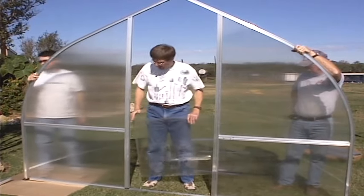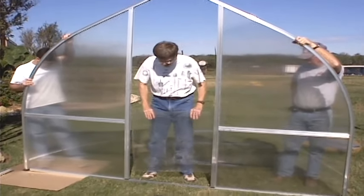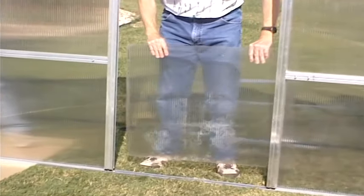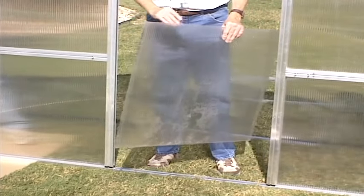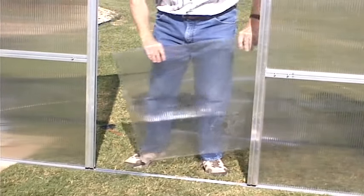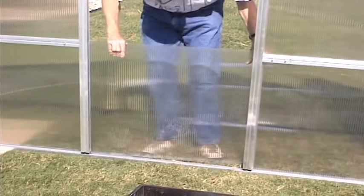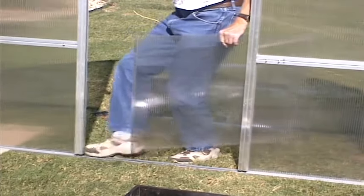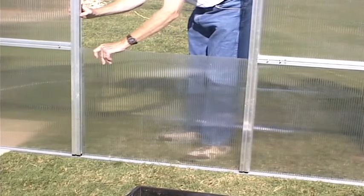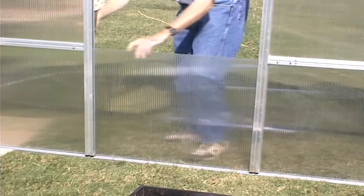After building the two side sections of the back wall, you need to complete the middle section. In order to do that though, you might have to move one section out a little bit, so you hit it a little bit so you get some more space. Then you will insert the middle section as it is in the manual. Again, remember, where the words are goes to the outside, the UV coated side goes to the outside. But I need to have a little bit more space, so I'm going to have to go out a little bit more. Insert it, yes. Ellen can now hit it back. Okay, you can't hit it more.